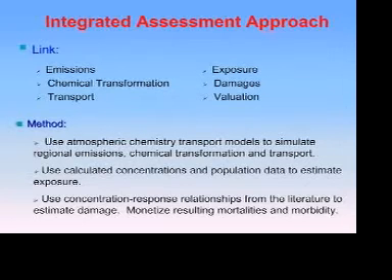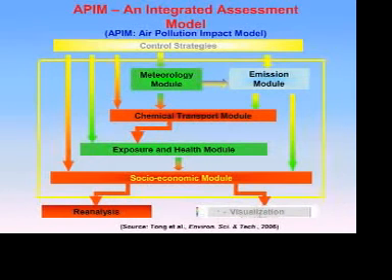So here is an integrated assessment, and that's what we have to do, is to look at ozone in a very holistic way. To do that, we need to know all the emission sources for the precursors. We need to know the chemical transformations. We need to understand the transport, and then examine exposure, damage, and evaluation. And that model was published by a student of mine in Environmental Science and Technology.